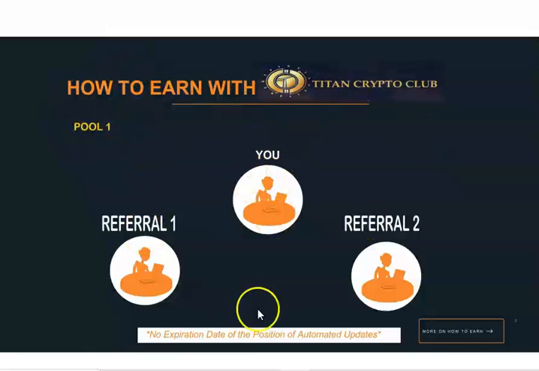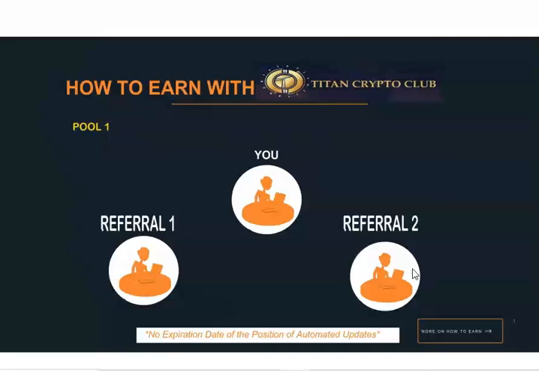How are you gonna be earning on pool one? This is you. You're gonna register yourself with your $14, and then you're going to refer your two people, referral one and referral two. Then your two people have to do the same process and also refer their two.